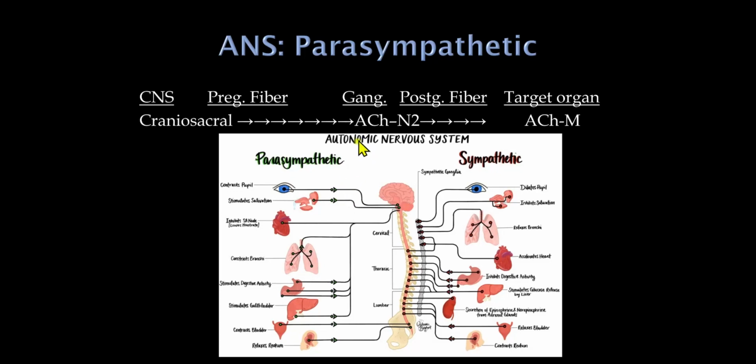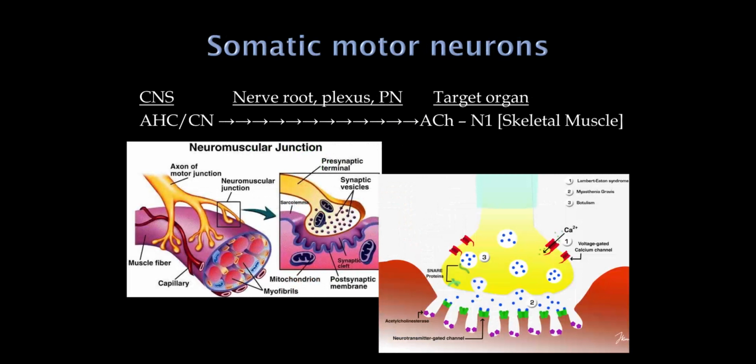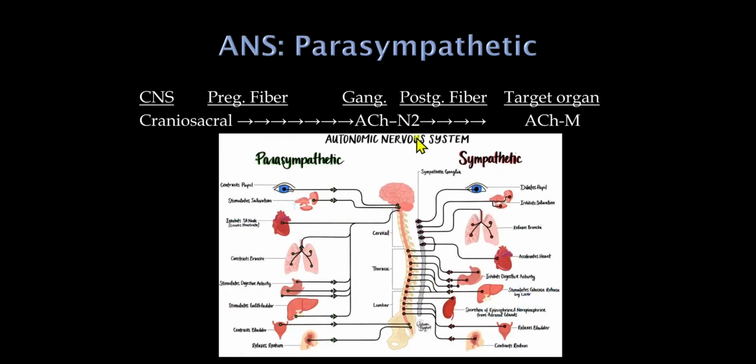Okay, and this involves release of acetylcholine on nicotinic receptors, but notice I'm calling these N2 receptors. If we back up a slide on the neuromuscular junction, we call these N1 receptors, right? So here are the nicotinic receptors at the neuromuscular junction. This is extremely important. These, yes, they are nicotinic receptors, but they're morphologically different than the nicotinic receptors on muscle. And you'll see why that's important here in just a little bit.